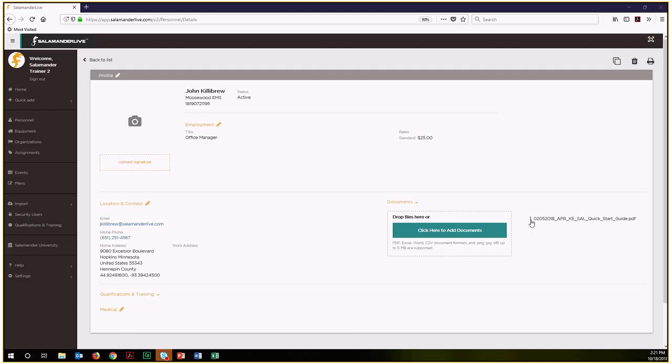You'll see that there are 3 ellipses right here. If you click on that, you can download and view it, or you can remove it. So again, you as the administrator managing this can remove, download, and view these as you need to. Now, the more that you upload on here, you'll notice it's off to the right here, but as you upload additional documents, you might notice that it starts moving down here. It's really dependent on your screen size, so it doesn't really mean anything if it puts it underneath there.